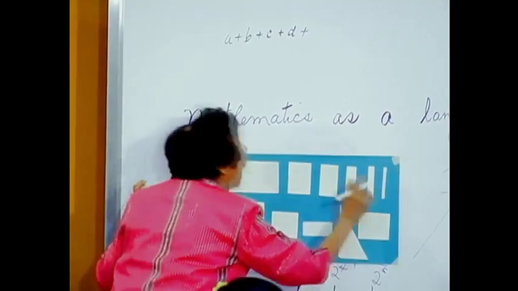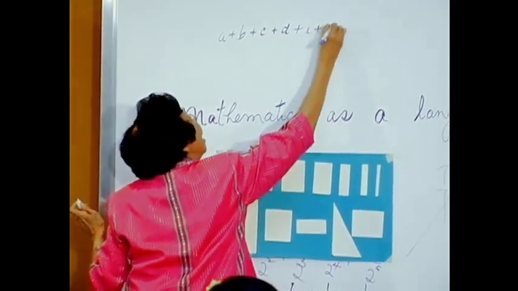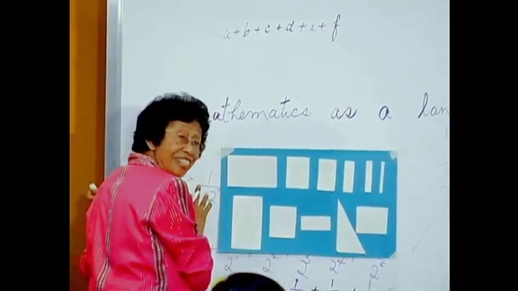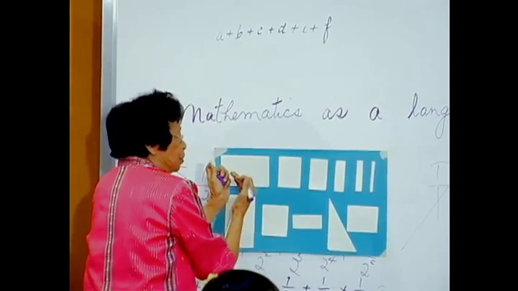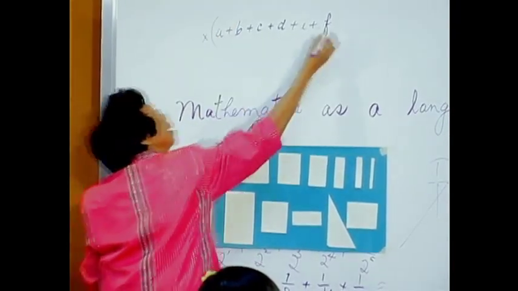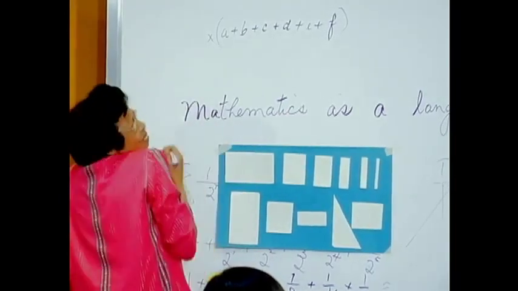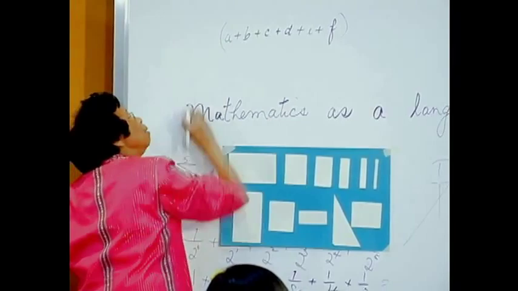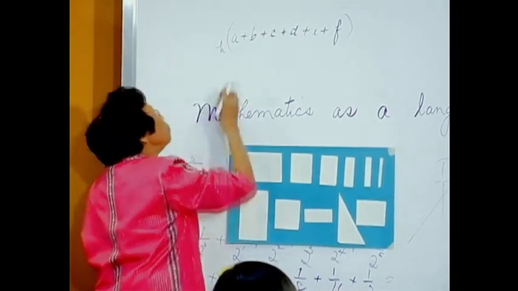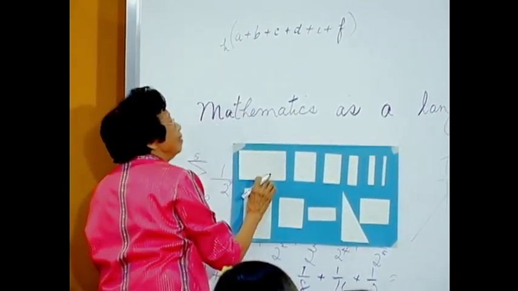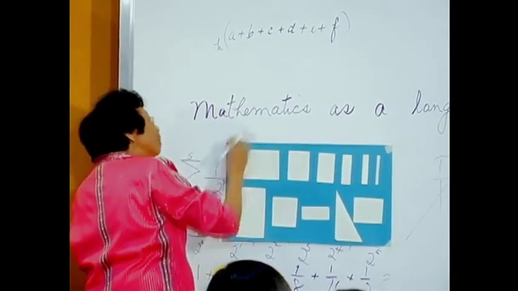All right. Then we go beyond already. A, B, C, D, E, F. All right. So there's one more. All right. And they have a common height. Yes. So if I want the area of the whole thing that is collapsed, then it will be this. Right? Or if I don't want X, because X rubs me the wrong way, supposing I have H, then what will be the area of this? HA plus HB plus HC plus HD plus HE plus HF.